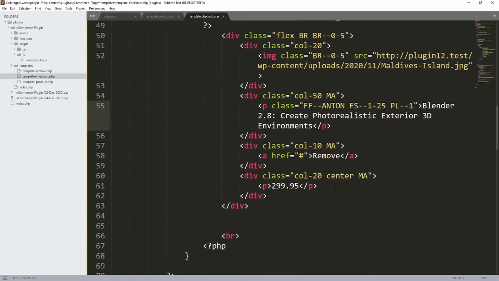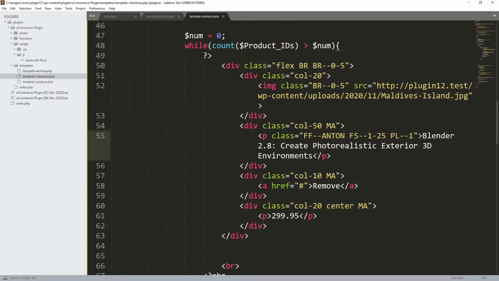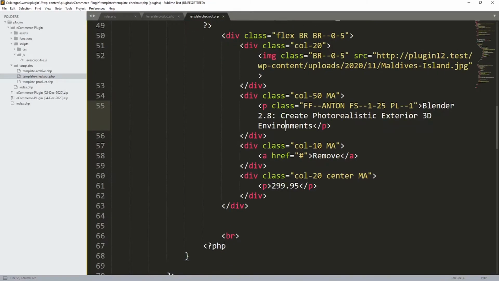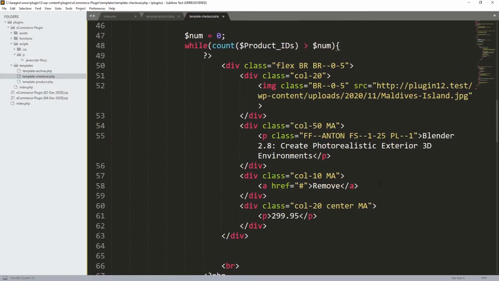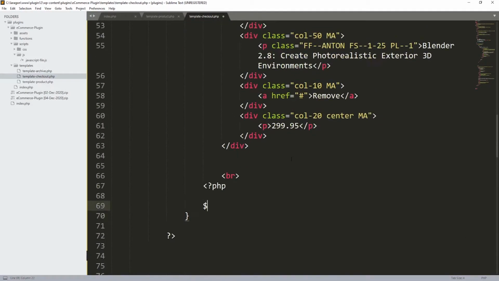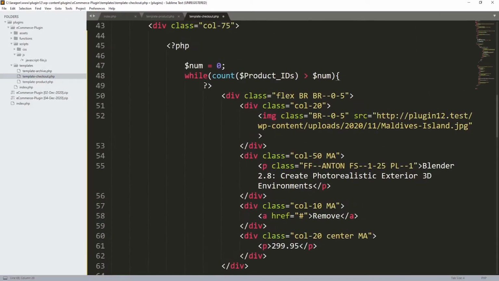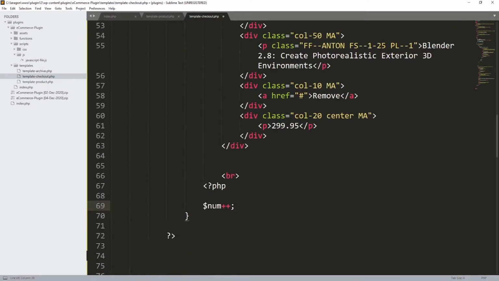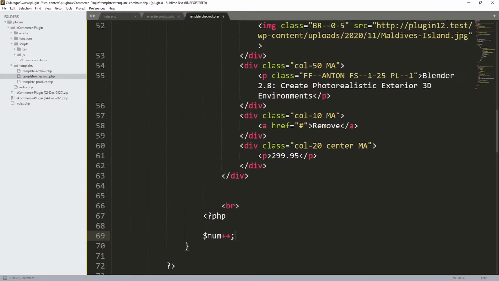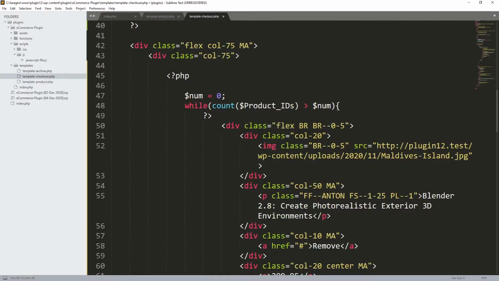But we also must add the final break. I don't know what they call it, but this one's gonna be a never-ending loop, because 3 is always bigger than 0. So at the end over here, what I'd like to do is to add, I'm gonna be incrementing this value, this num, making it equal to plus plus, meaning that, so while three is bigger than 0, execute this following, and also add 1 to the num, so it's going to be 1, and again it's going to loop while three is bigger than 1, do the following, while three is bigger than 2, while three is bigger than 3.